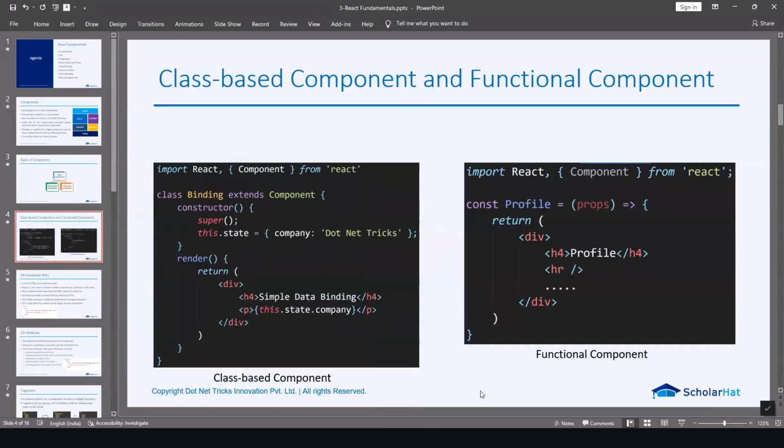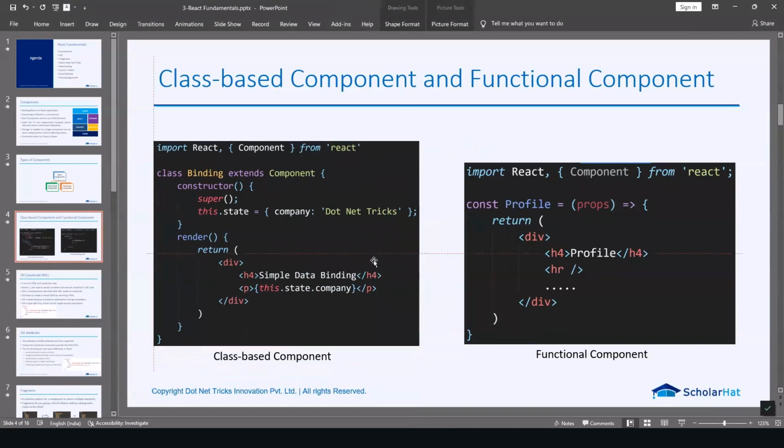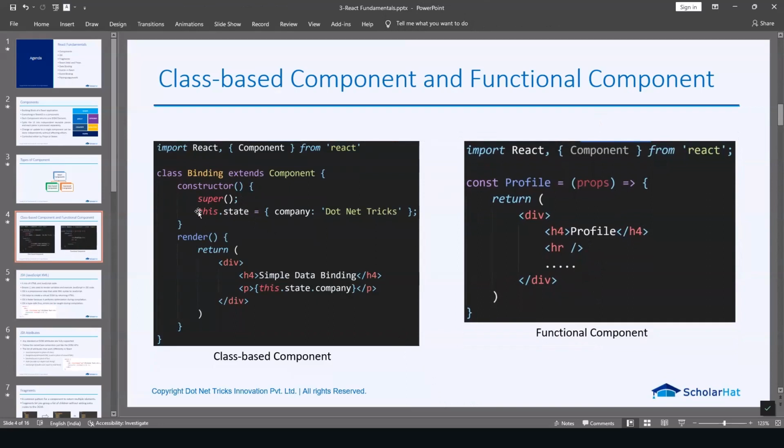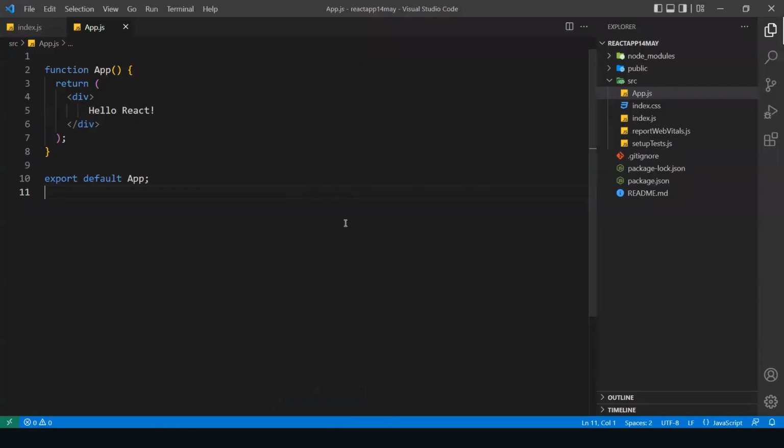So when it comes to components, as I said, we have two types: class-based component and functional component. This is the example we have here for a class-based component. It is the same way as we created the class yesterday. At the class level, we have the state for keeping the data. The functional component is where we have a function, an arrow function, which we use here simply. So let me show you here. This is my functional component, but the same thing we can have using the class-based component as well.